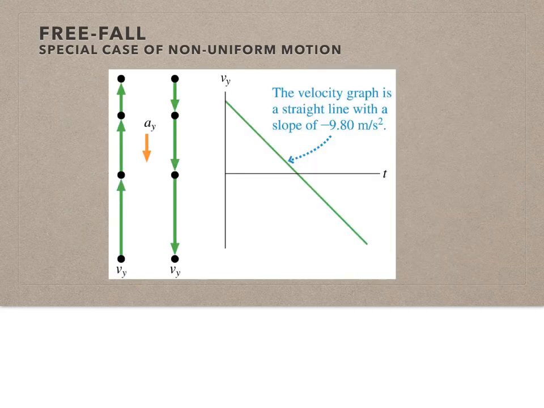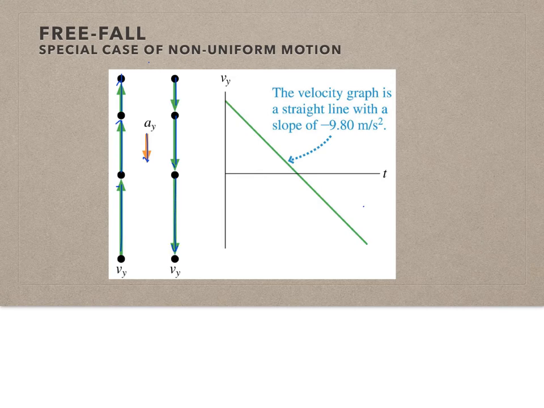So what does this look like on a motion diagram or on a graph? Well, first, if I look on the left here, the ball is thrown. The far left is it on its way up. It has a basically large initial velocity here, and then that shrinks as it goes up. All right, that means that there is a downward acceleration, which we already know. All right, there's a point up here where I guess you can say that there's zero velocity. You can't even draw a vector for it. And on its way down, these vectors get longer, which means it's accelerating, which means it's going down.